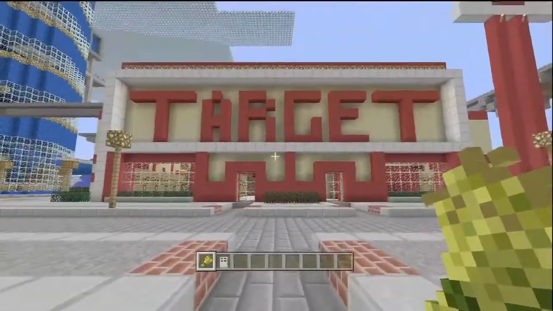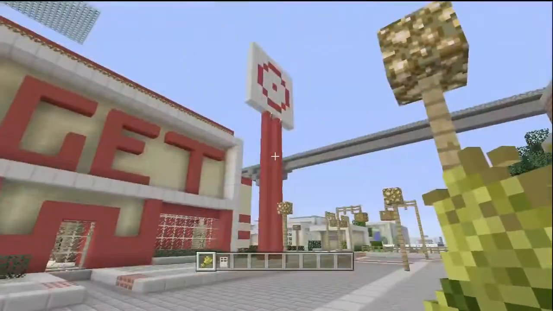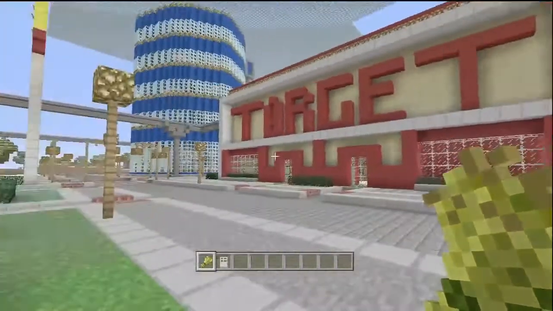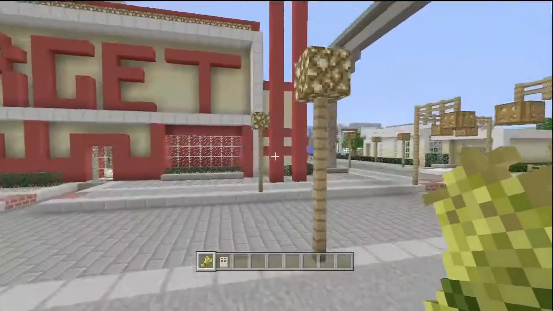I guess we'll check the Target out real quick since we're right here. And we'll pick up in part 4 from the Target. So let's check this out really quick so I can end this video, and then upload it and you guys can watch it. So this is obviously the Target, hence the Target symbol.